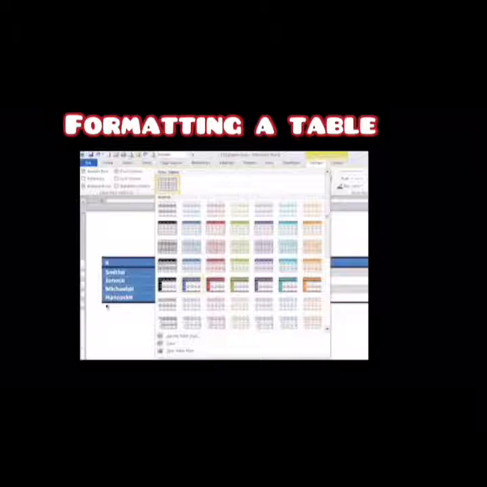Now what are the steps once again? First you have to select the table to be formatted. Then the Design tab will appear like this. When you click on Design, there is a group called Table Style Group. On the right side there will be a drop down arrow. When you click on that, you will find many designs for the table. You can select whichever color you want, and that will be applied in your table.